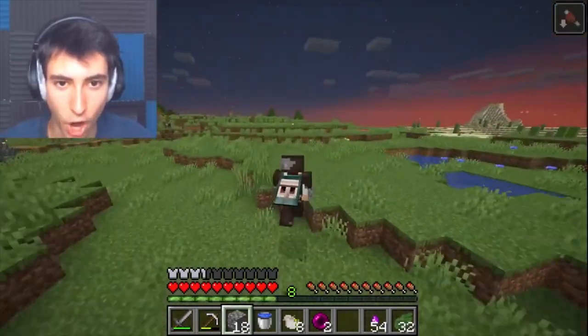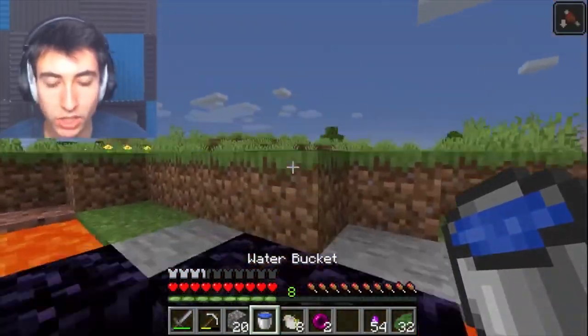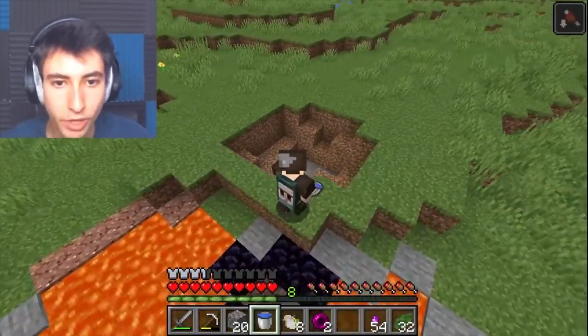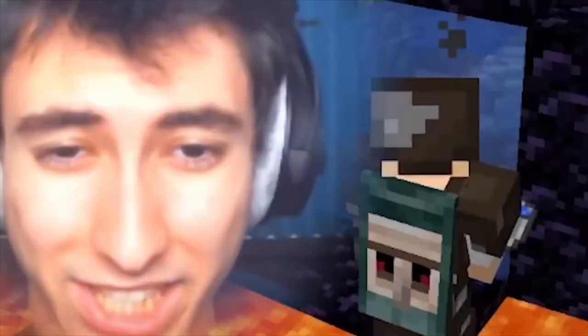Okay, we have 18 cobblestone. Let's go ahead and boing, bam. Oh my god, what the? There's a creeper there? I didn't even see him. No, we could have gone inside of him. No. Why you do this? I haven't speedrun in a while, but I still got it, boys.